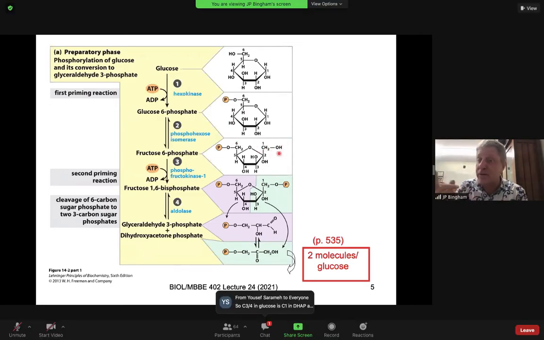but carbon number 1 in fructose 6-phosphate is not phosphorylated until it goes through the phosphofructokinase number 1. I've got to be very careful how I say that because that's a tongue twister. But that process also is a commitment stage in regards to consuming ATP. So in that process, we're utilizing ATP to provide that phosphate component to the number 1 carbon position to then produce the fructose 1,6-bisphosphate. Okay, so we've got our 2 priming reactions in regards to producing now the fructose 1,6-bisphosphate.